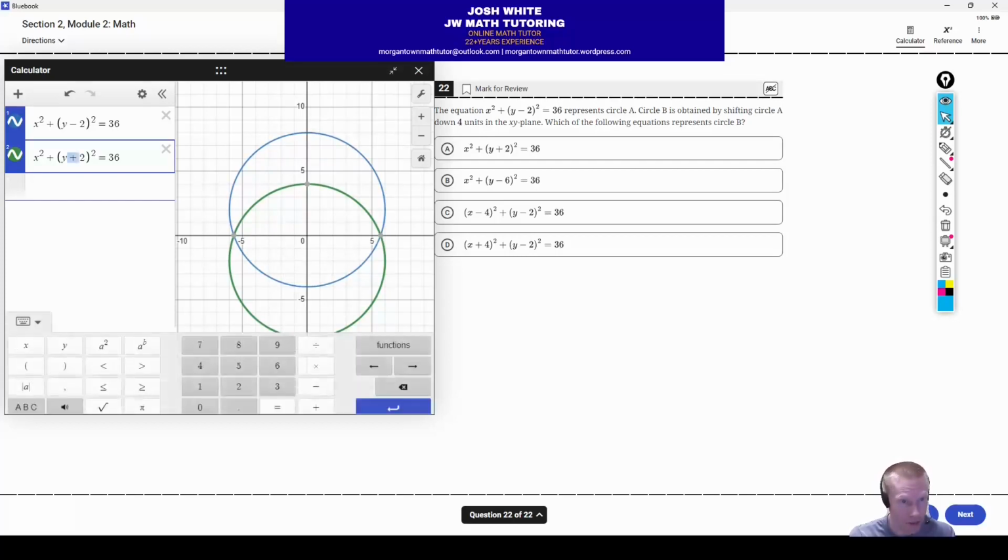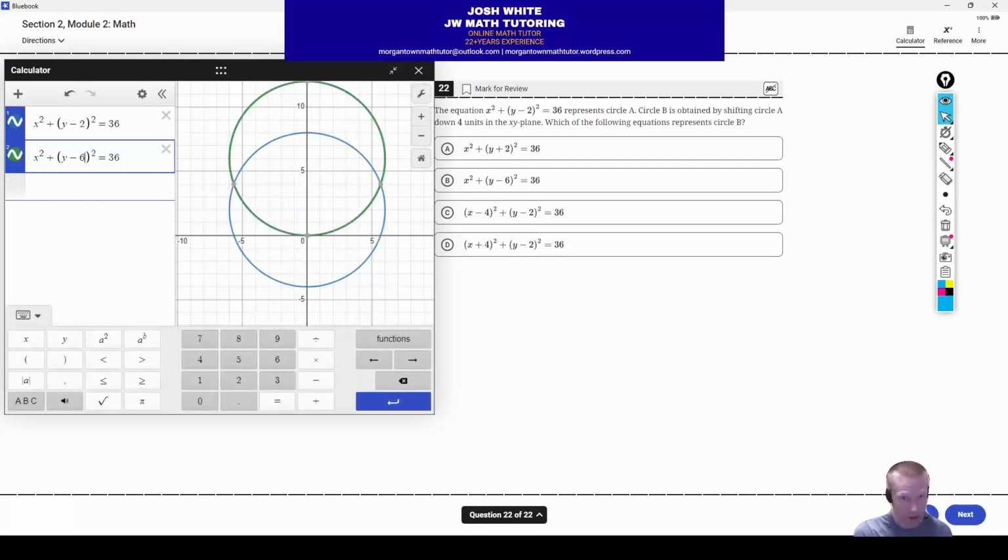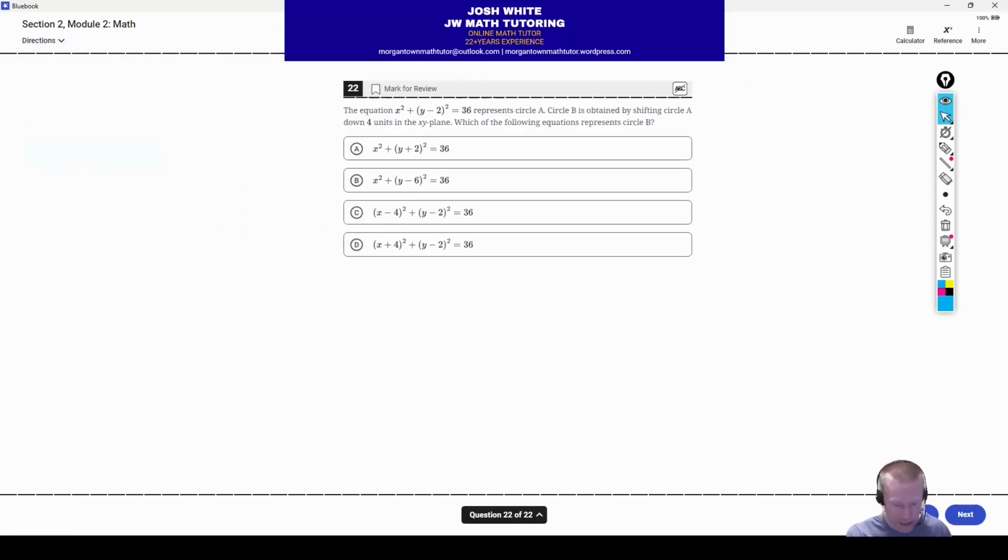You can try out the others. So like make this -6. Nope, here it went up technically by 4 units. And for the last two, those are going to be shifting it left and right, because it's the adding or subtracting the number in the x parenthesis. So you don't need to bother checking those. I'll just show you one of them, just to confirm. So x minus 4, quantity squared there. See, it shifted to the right. And if you do +4, it's just going to shift to the left. So that's wrong. So again, the correct answer for this one is letter A.